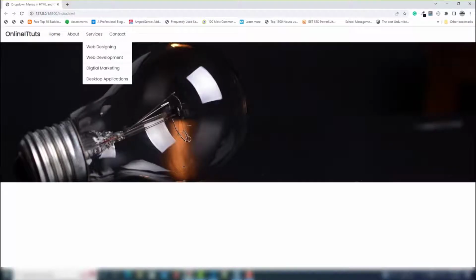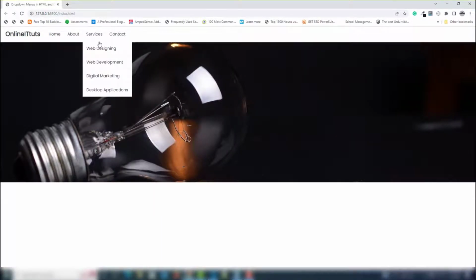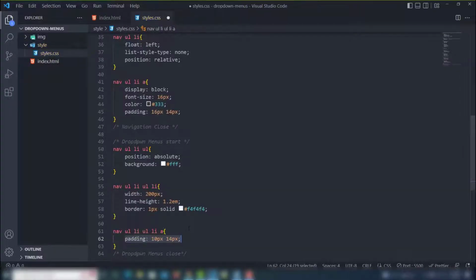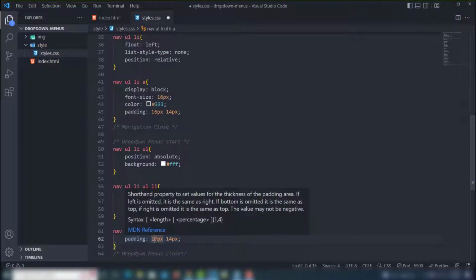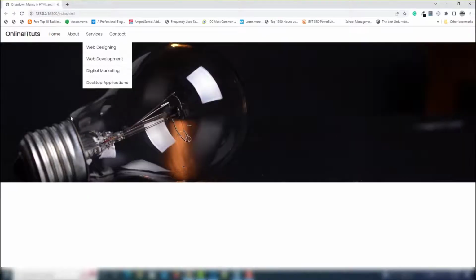So let's see. Everything I think is perfect there, but I'll change this padding. I want to use padding top and bottom of 12. Perfect. I think this will be perfect.